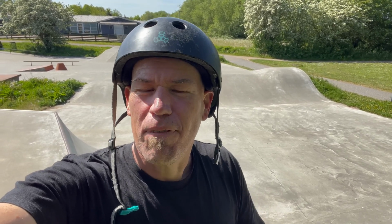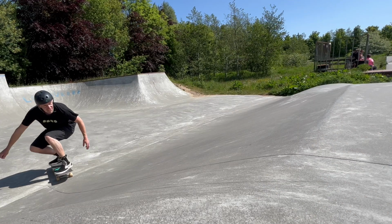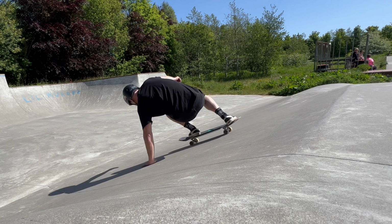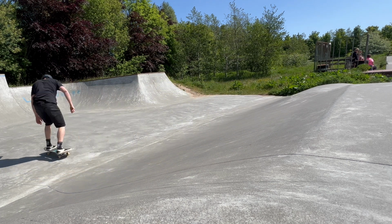Now the concrete's a little grippier than I'd like, so I found I really had to be quite precise with my foot pressures and also the amount of pump I did. I find the front side Bert slide the hardest one to do. For that one, just have to pump up the flat bank and keep all the weight on my front foot as I look round with my head, slide the back out and then gather the knees up to ride away.